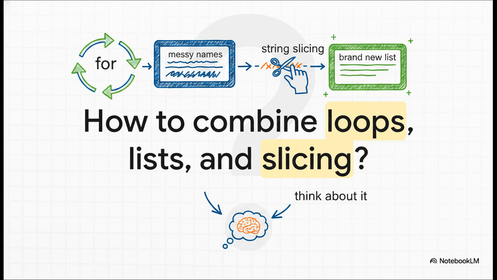So now that you understand all the underlying mechanics, I want to leave you with this coding puzzle. How might you combine a for loop, a list's append method, and string slicing to process and reverse a whole database of usernames? Think about it. You could use a for loop to iterate through a messy list of names, use string slicing to reverse or clean up the text, and then use the list's append method to store those perfect results into a brand new list. The possibilities really truly open up when these 3 foundational concepts click together.